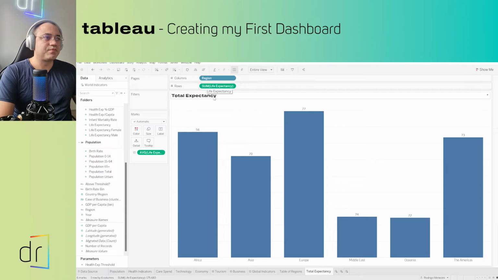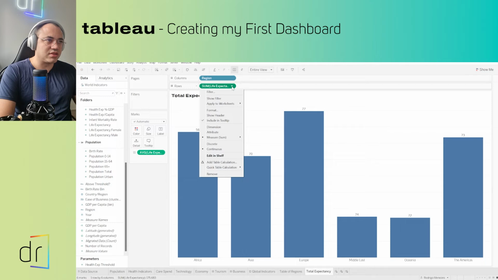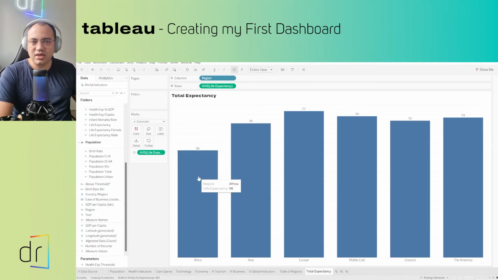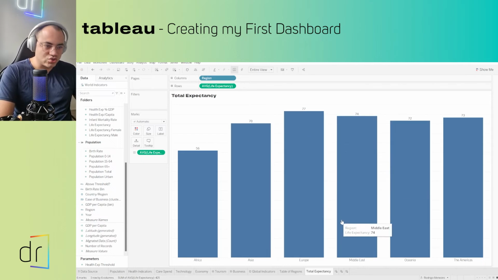But also, when we look above our graphic, we can see Tableau is doing a sum again with the measures. So the bars represent a sum of the life expectancy. I want to change this one to average also. So I will click on the arrow, go to measure sum, and change it to average. So now I can see the average either in the bars or in the labels. Okay, so this is the perfect bar chart that I want to use.